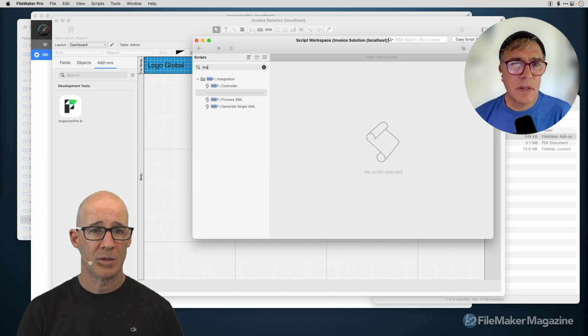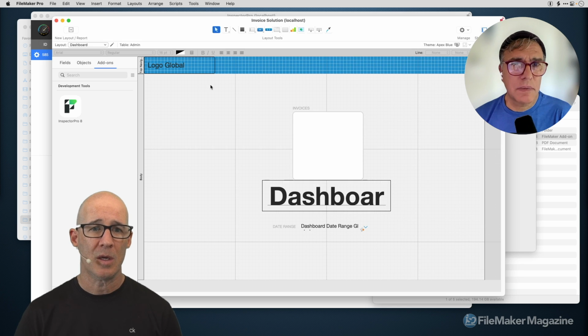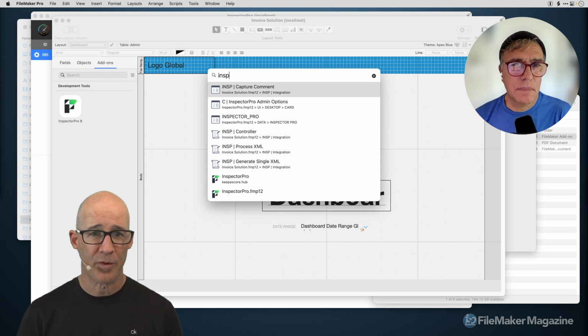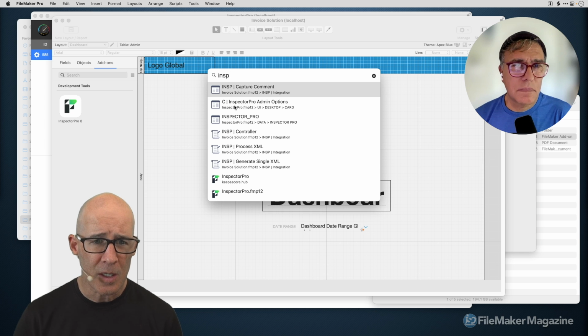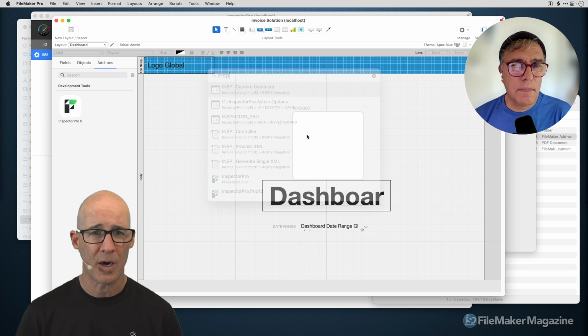I believe so. So I should be able to just do searches for INSP. And with FileMaker new one here, let's do a search. INSP. So we've got a layout. There's an InspectorPro data inspector and a C. And there's the 3 scripts and then the files. Good. All right. Okay. I'm comfortable.